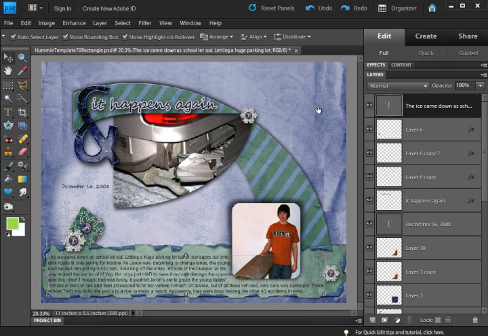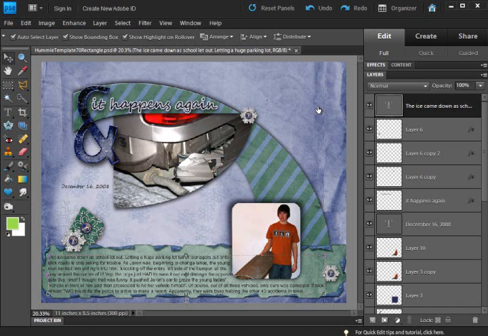Hey all, in this video I'm going to share with you how to create a template from one of your own layouts. This is what I often do with mine: I grab a layout that I've made totally from scratch and I use it to create my own template to share. Of course, I need to be careful not to get an old layout from long ago that I might have used a template from. And I see this one I did not, and I kind of think it's cool and unique, and so I'm going to make a template with this.